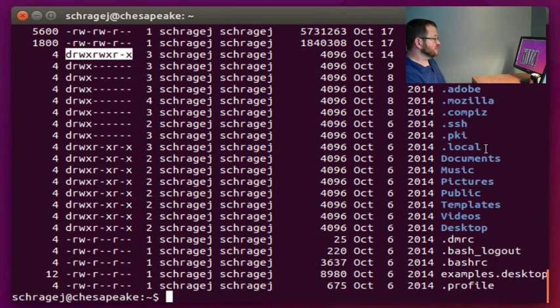For example, it tells me what folders I have. I have a folder called music. I have a folder called documents. I apparently have a folder called templates. Some of these are default folders that were created when I made the account, and I have to admit I don't know what they all do.